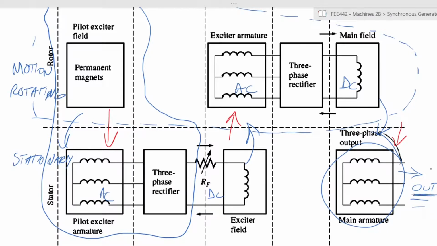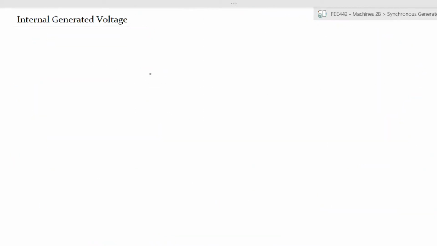The output that I'm talking about is actually a voltage called the terminal voltage. That is your useful voltage that you can take off, and you can have a current in the armature that you can make use of outside of the alternator. However, within the armature itself, when you have the conversion from rotational mechanical energy through Faraday's induction principle, you have an internal generated voltage, which we call E, in the armature, which depends on a number of factors. It is given by K phi omega.